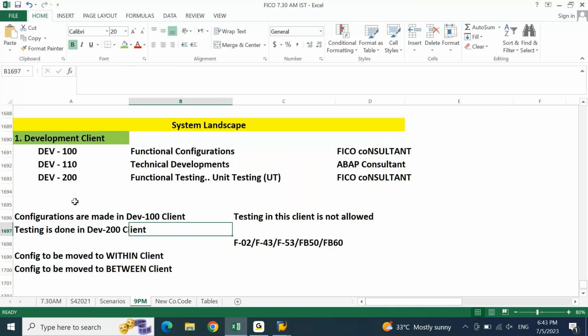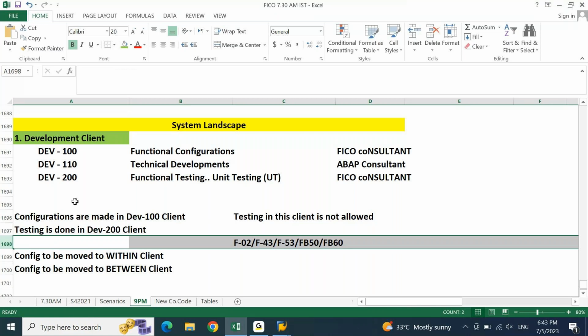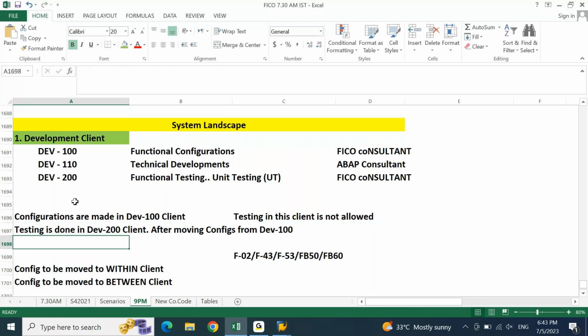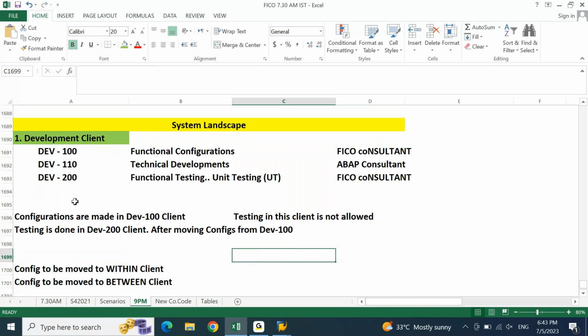Now testing is done in development 200 after moving configs from development 100, correct? You will perform testing in development 200 after moving configurations from development 100.